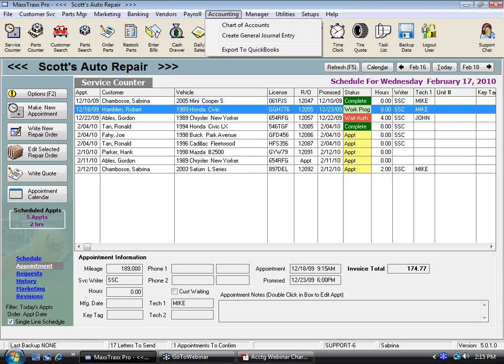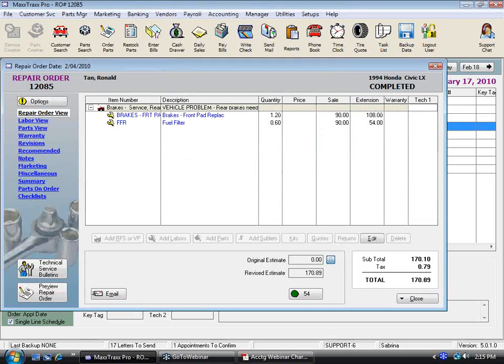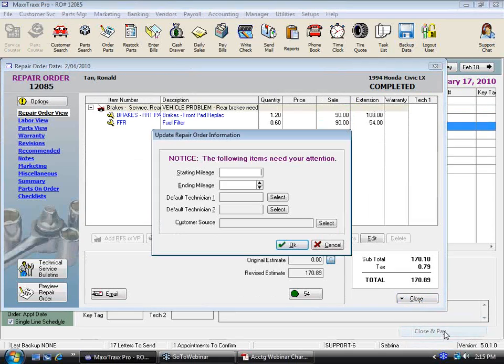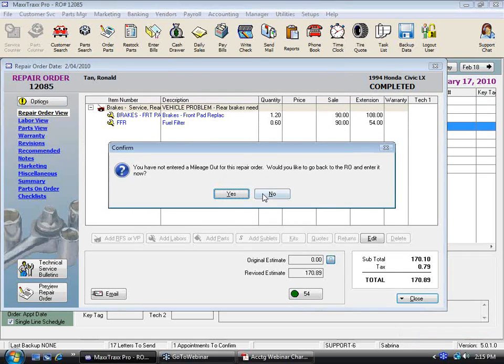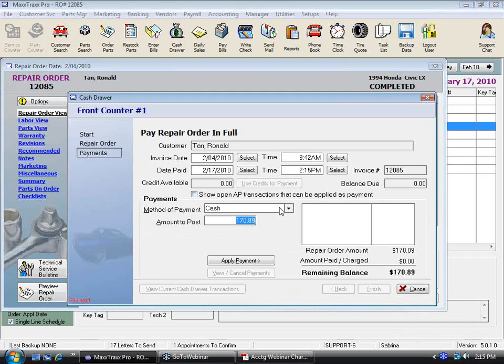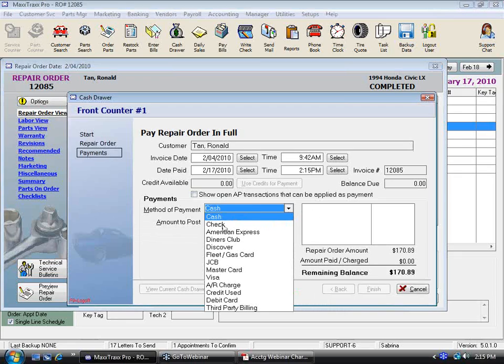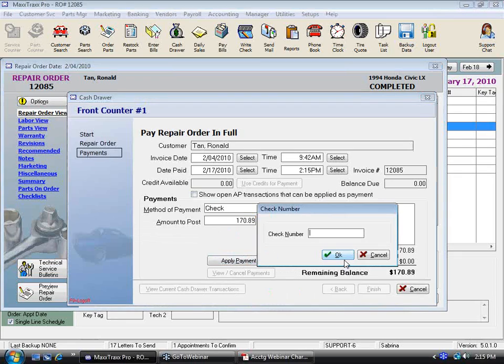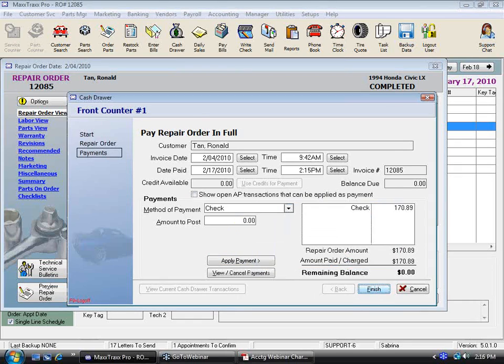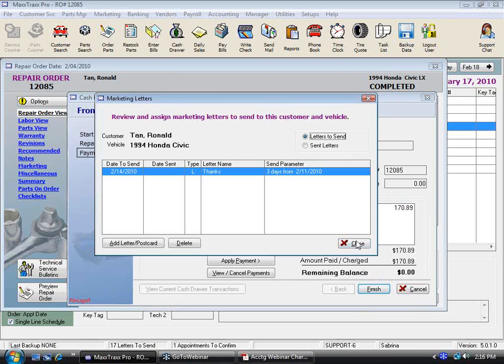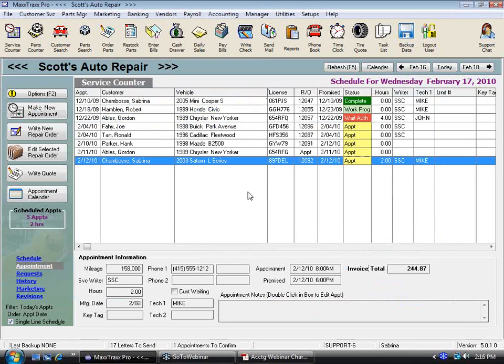So there's a lot of jargon, but essentially what this means is if I go into a ticket and I pay out this ticket, and I post my payment, it's going to automatically, let's say I'm going to do a check. So what happens when I post a payment to a repair order? And I click finish. When I click finish, I have done several things. I have taken the parts that were on that repair order out of inventory, out of 13,000 account, an asset account, and I've moved it to cost of goods.